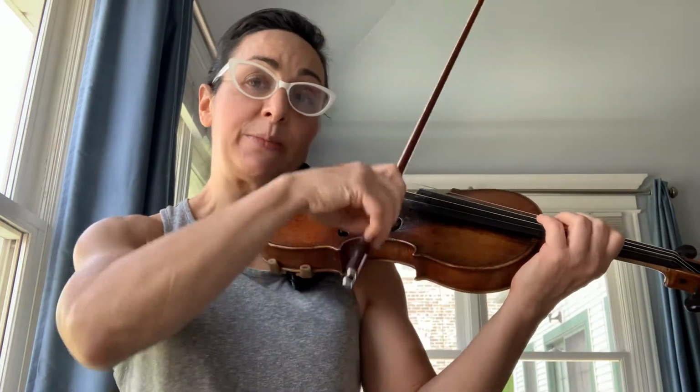So the trickiest part about this is being able to play the A to the G sharp and then the A to the G natural. Let's try that together, okay? Play the A, G sharp, A, regular G, so a whole step away. Let's do it again.